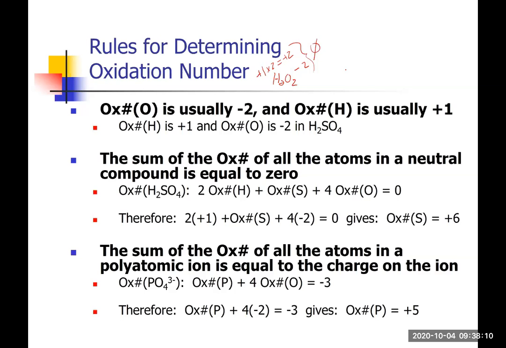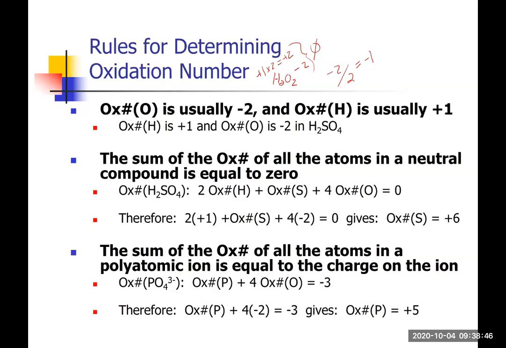Since there are 2 oxygens, we take that -2 and divide it by the 2 oxygens, so that we know the charge on each oxygen. The charge on each oxygen then is -1, meaning the oxidation state of each oxygen in a peroxide is -1. This is the only case that you're going to see in which oxygen has a -1 oxidation state. So if you don't have a peroxide, then you can be sure that oxygen has a -2 oxidation state.